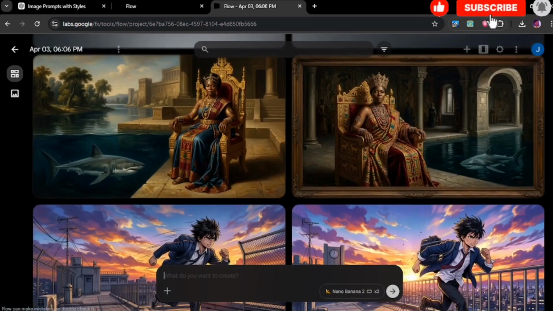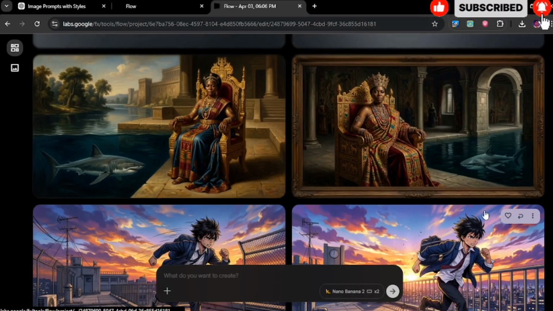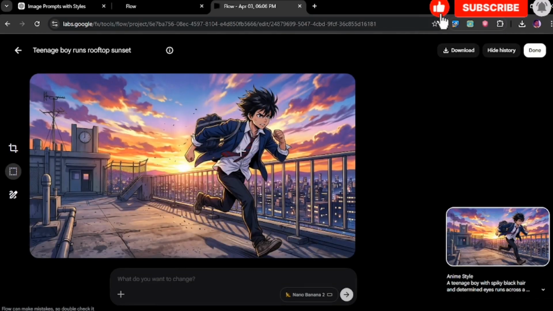Another thing I would like to show us is this. When you click on this particular image, it's going to pop up like this, so you can see clearly whether there is something you want to edit, whether there is something you want to work on, and all of that. It makes it easy for you to see whatever it is that is in the image, right?